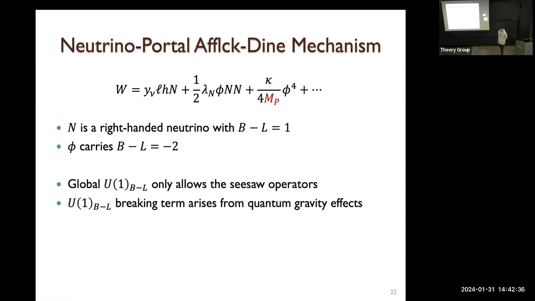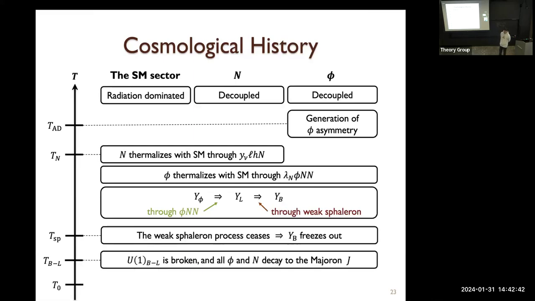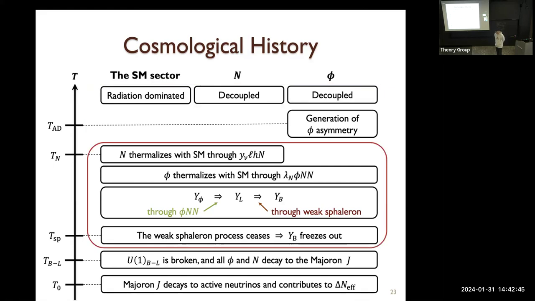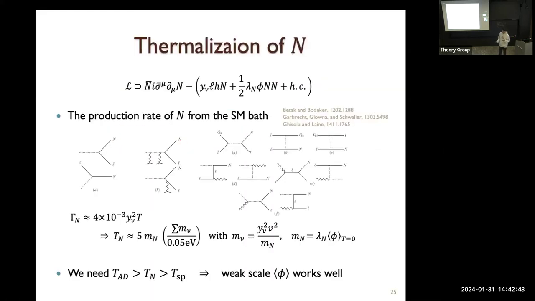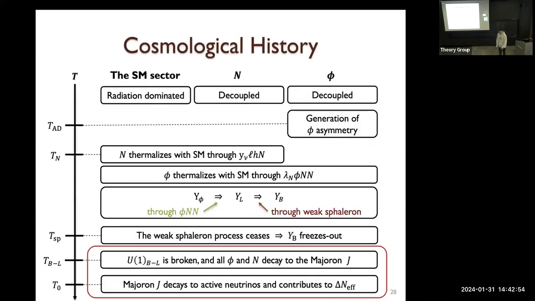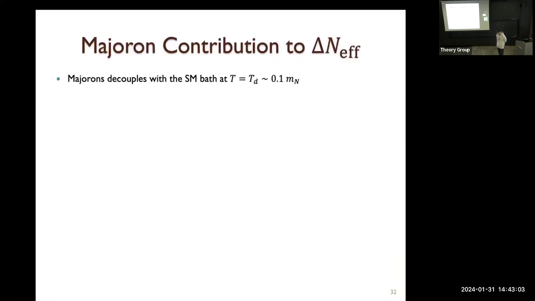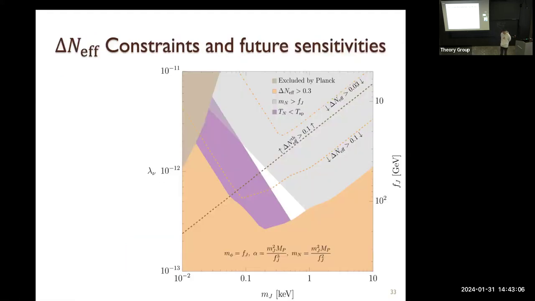Imagine that CMB-S4 measures delta N effective. There are so many sources of delta N effective. In what sense are you proving your model? Yeah, I agree. So you will need something more to prove your model. Then of course, we need to discover all the superpartners. That's a more obvious signal for this model. But he doesn't really need SUSY. Even if we find delta N effective, that doesn't prove this model, because delta N effective is a natural outcome of many, many things.